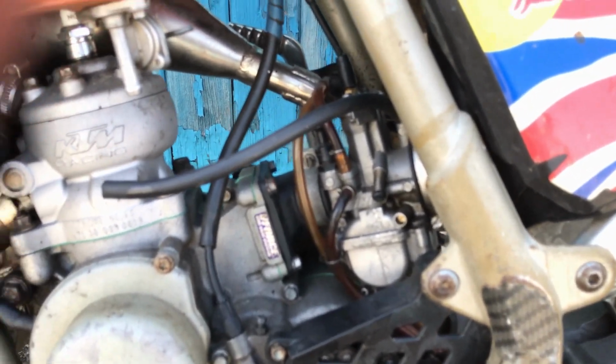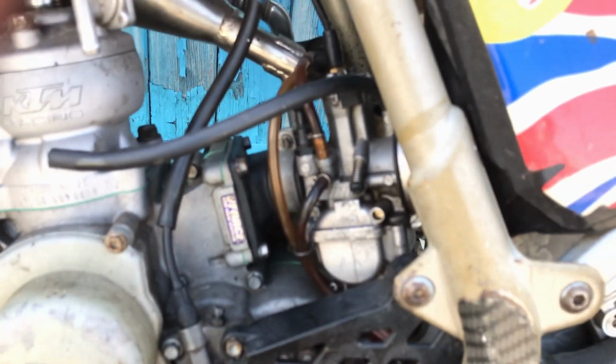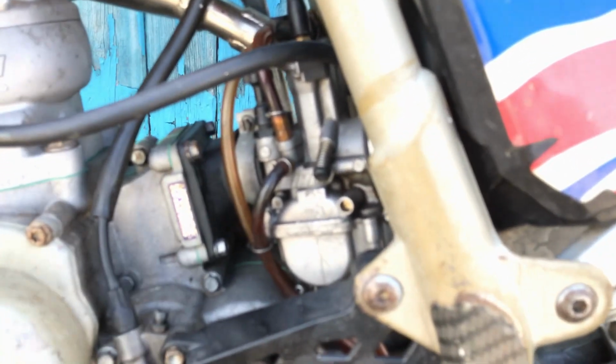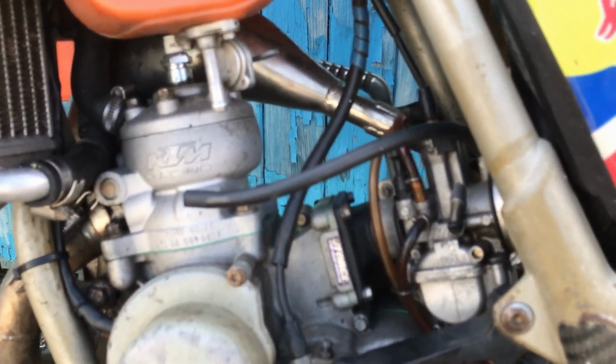And before I do anything, what I want to do is just put some two-stroke fuel in the tank and see if it'll run before I have to take all the carb and everything apart. No doubt the carb's probably got a bit of water in it anyway, so right underneath the carb, if you focus, there's a nut on the bottom of the carb on the bowl, so I can undo that and drain whatever's in there out, and then give it a whirl over and see where we go from there.